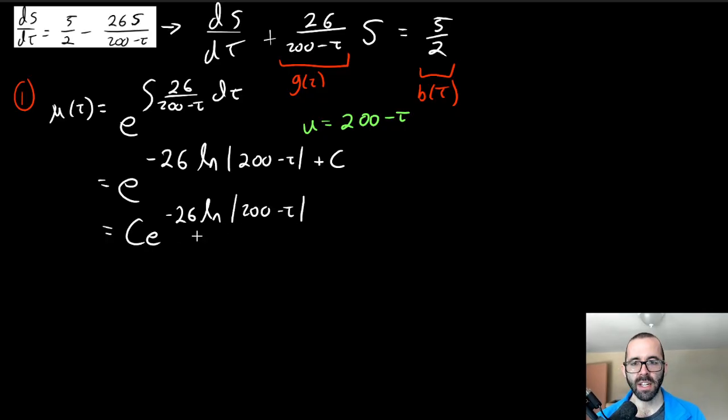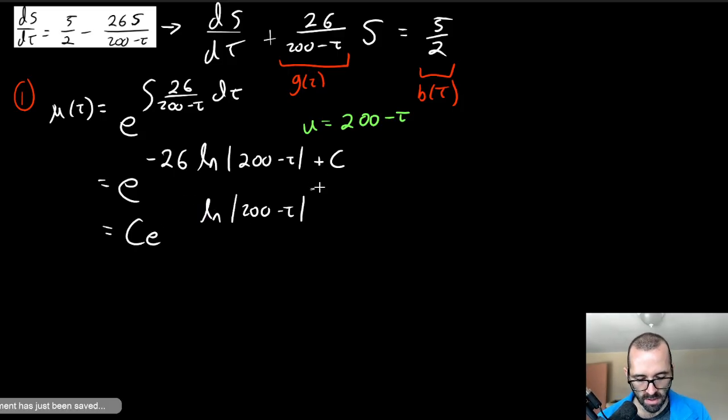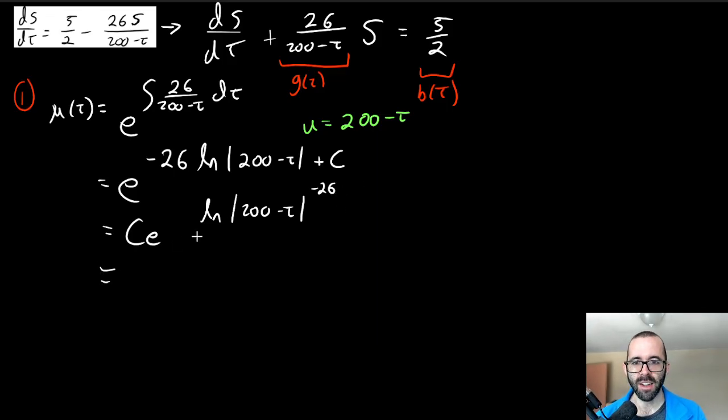Oh, and actually we have an e and a c here. Let's use properties of exponentials to rewrite this. This negative 26, let's put it up here. It's kind of weird to have an exponent of negative 26, but that's fine, because now the e and the natural log cancel out. As long as the inside's positive, otherwise we have absolute value shenanigans. But we really do want the inside to be positive.